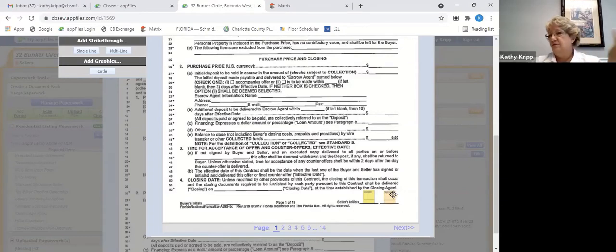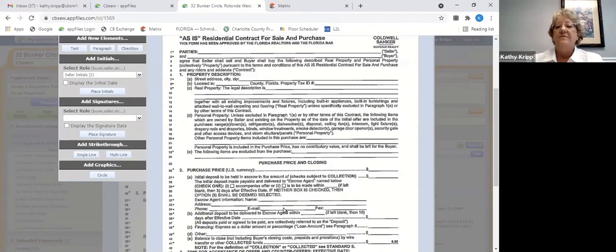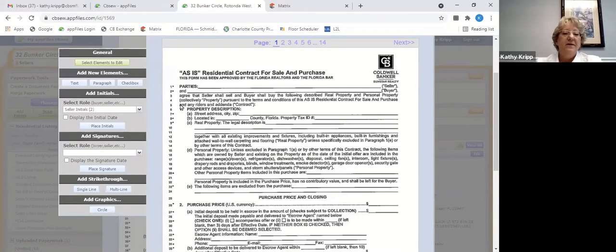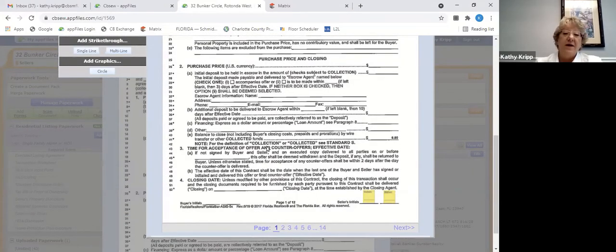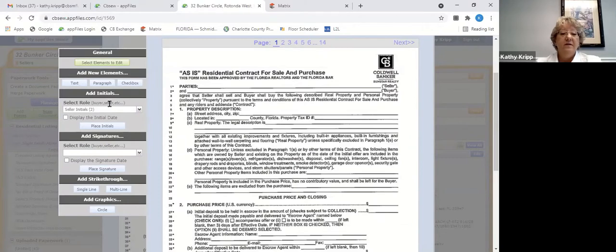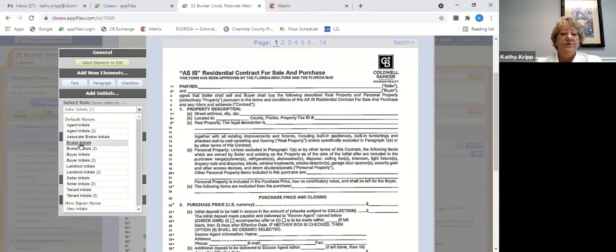Say that this is a trust house or something where there's 4 or 5 people that have to sign. If you needed to add another spot for somebody else for seller initials, you click on your add initials and you scroll down, you see where it says new signer.